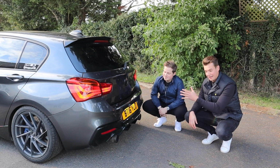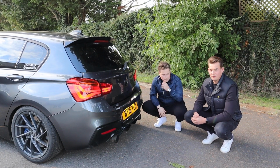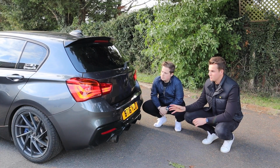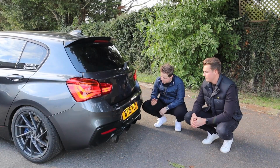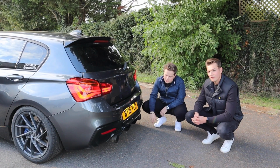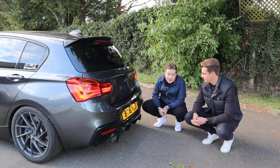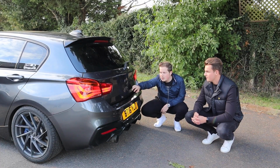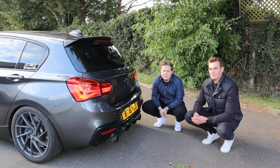So we're now around the back of Mark's car. It looks a lot more aggressive than mine does, because he's changed a few bits. So Mark, tell us what you've changed. Yeah, so I've done the exhaust. They've got different tips to standard. We've got the Zero Design diffuser, 3D gel plates with LED plate lights. You've got the black badge and the black badge surround as well, just to make it a bit more sporty.